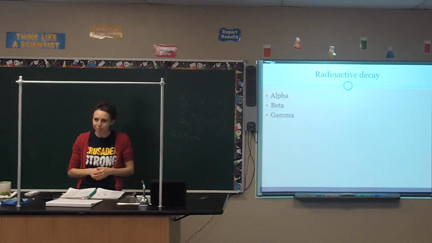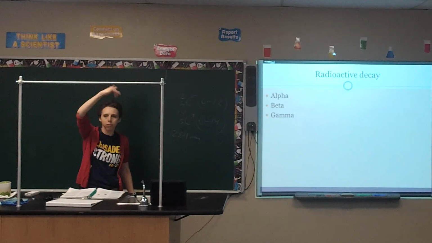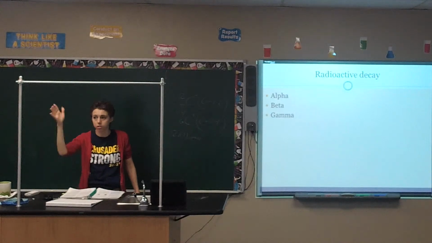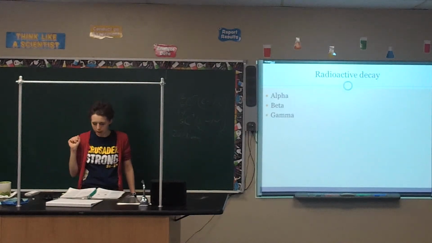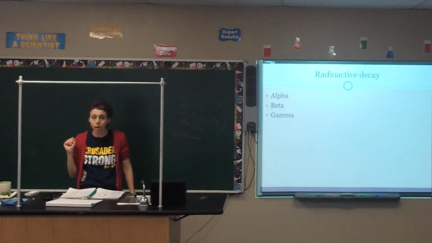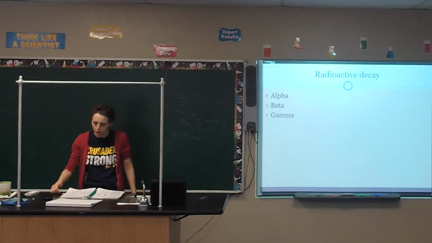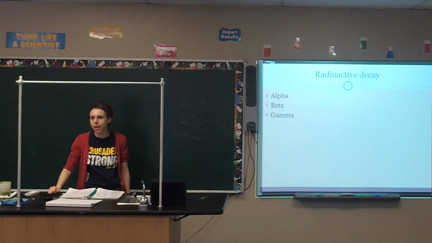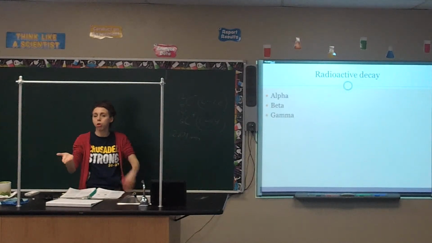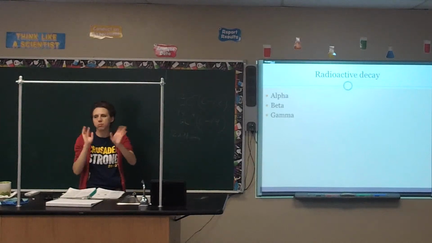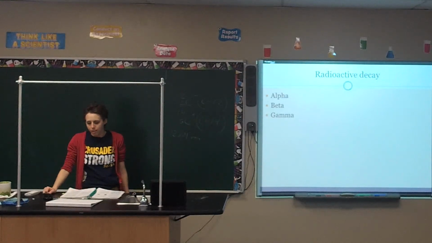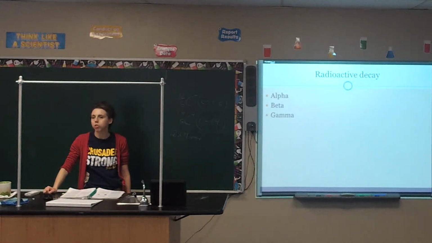Who came up with the wave mechanical model, saying that the electrons move in this wave pattern? I cannot do this motion. So that is Erwin Schrödinger. So make a note for him. Who came up with the uncertainty principle, saying you can either note the position or note the velocity, but you can't know both at the same time? So Werner Heisenberg. He came up with the Heisenberg uncertainty principle.